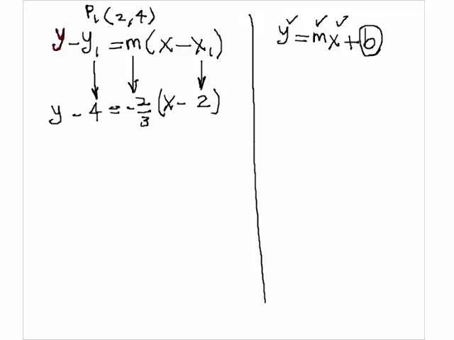If you simplify this, you would get the same exact answer as we got before, which is y equals -2/3 x plus 16/3. Either way you do it, you get the exact same thing, except here you have to go through the algebra. You have to distribute and add 4 to both sides of the equation to get to this point.